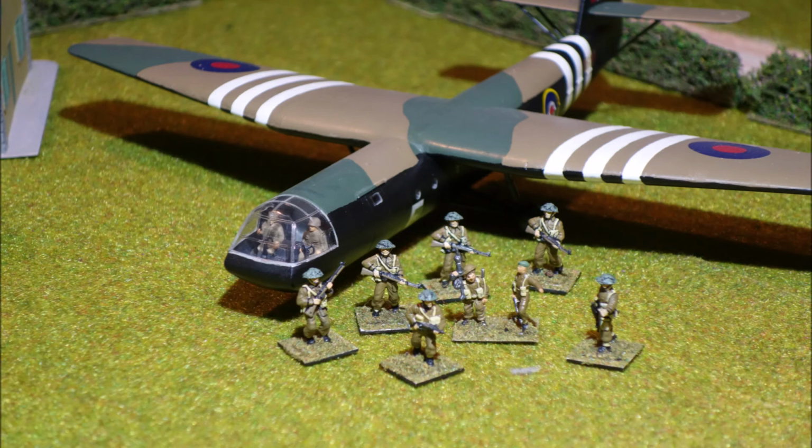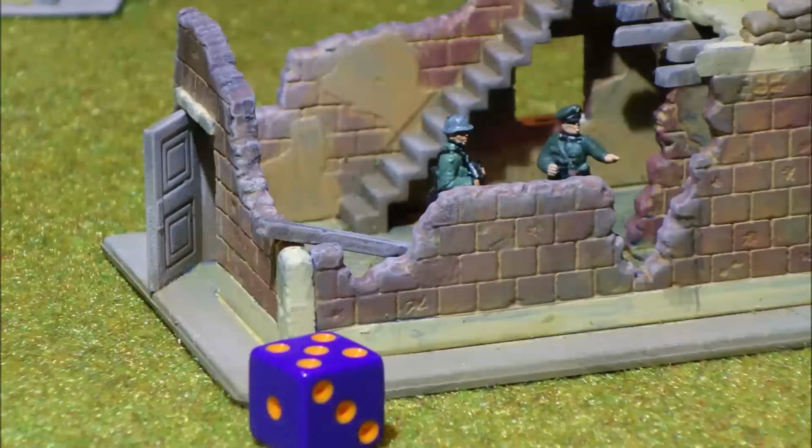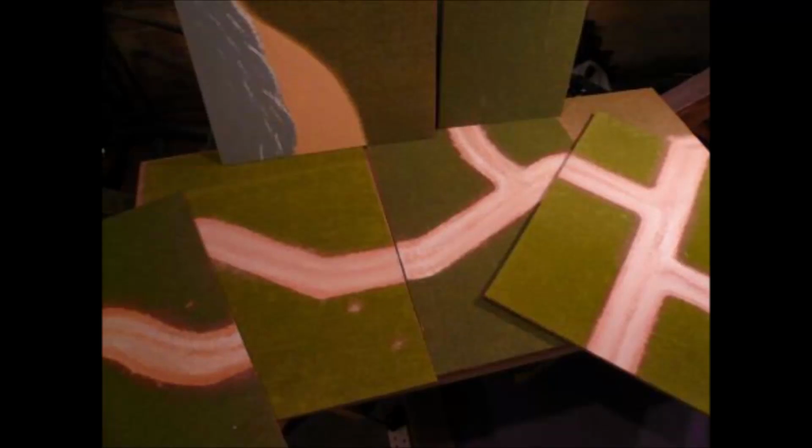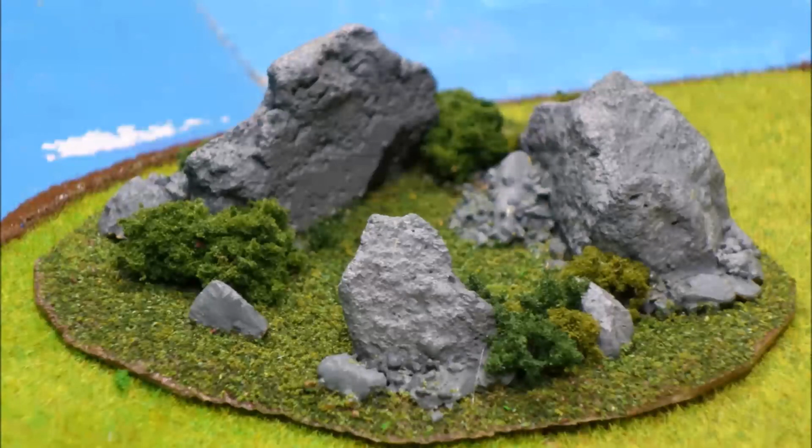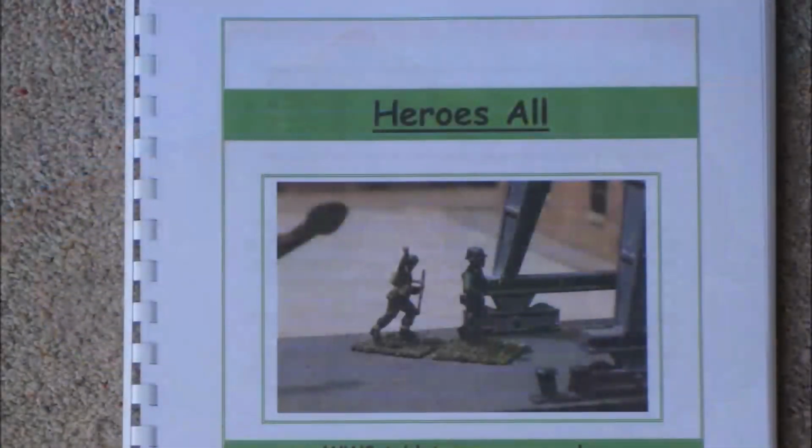So as I said, that's the last of the real Fight Your Own Battles mechanisms that you need in order to carry out a game. You've got all the other stuff prior to here. We're going to have a bit of a divert now. We're going to do a couple of videos next time out on some more background stuff, looking at baseboards that you might work on, the sort of scenery that you might need to try and make your game a bit more exciting. Then we're going to dive back into some of the more icing on the cake for Heroes All, some of the more peripheral stuff, things that you don't necessarily need to start the game.